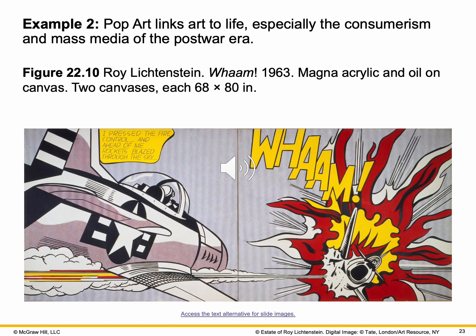Lichtenstein spread the original image across 2 canvases and reduced the color scheme to just a few colors. Most important, he enlarged it to over 13 feet wide, in the process enlarging the dot pattern of the printing. Comic books then were printed on newsprint using a system that permitted a palette of up to 64 colors, all printed with 4 colors of dots. The background tint and the shading on the plane of Wham! are made of painted dots.